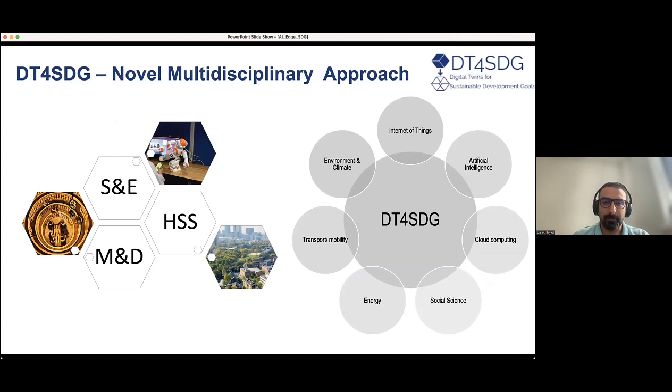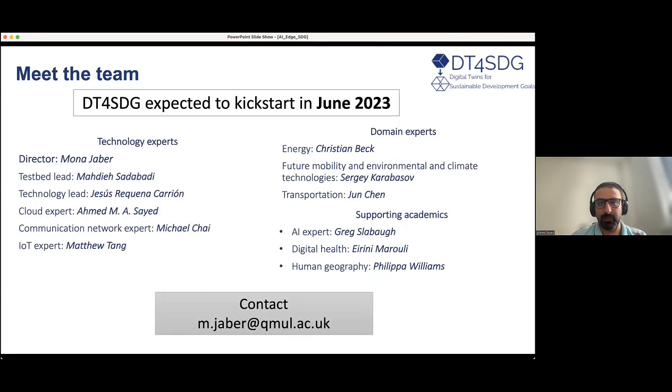And we'll try to find and integrate a solution for all of these problems within this lab. So the lab experts, as we can see here, consist of technology experts, and I'm a member of the lab focusing on cloud systems and cloud and edge systems as well. And it consists of many experts led by Dr. Mona Jaber at Queen Mary University of London.